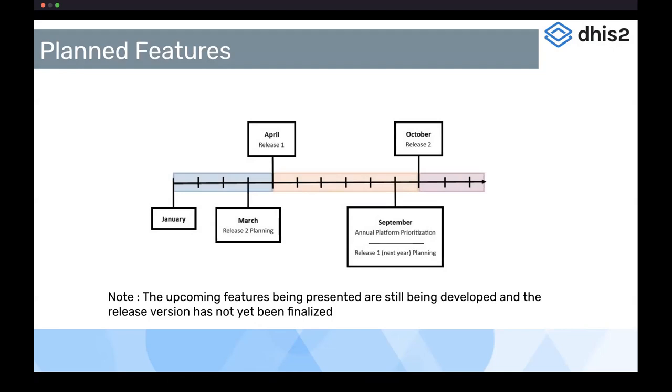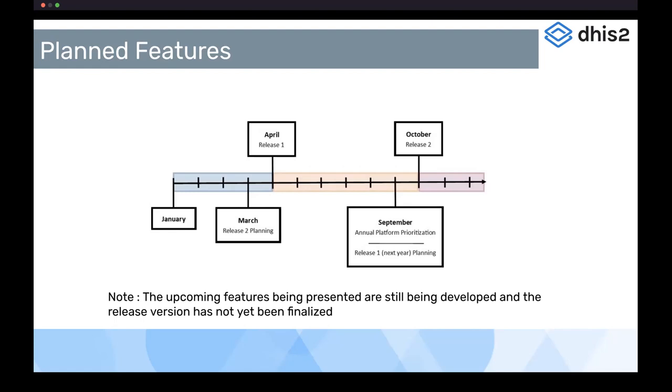Each year, HISP groups and the University of Oslo team have been working on the platform prioritization process. We have that process currently ongoing with the University of Oslo team, where each HISP group is presenting their top five priorities for each of the DHIS2 components: platform, tracker, analytics, Android, interoperability, and security. This roadmap prioritization process runs on an annual basis, and the requirements taken this year will now contribute to versions 39, 40 and 41. Earlier we had multiple releases in a year. Now that has been restricted to two big releases, one in April and one in October, so that there is enough time for development between the two releases, and a lot of features and bugs could be fixed and introduced during the final release. Earlier we used to have three releases per year, now reduced to two.